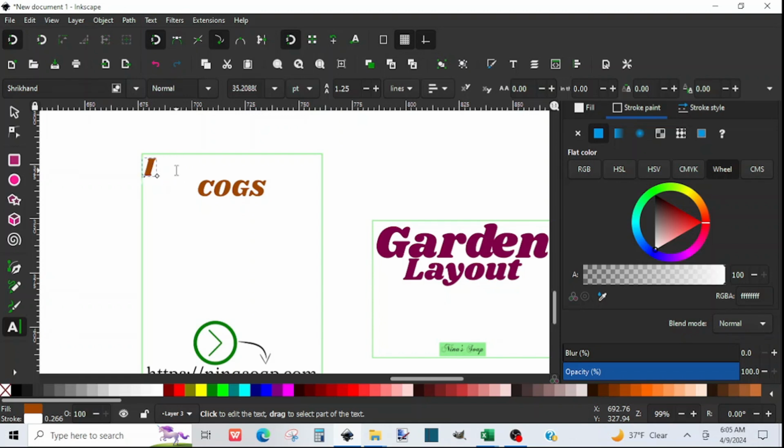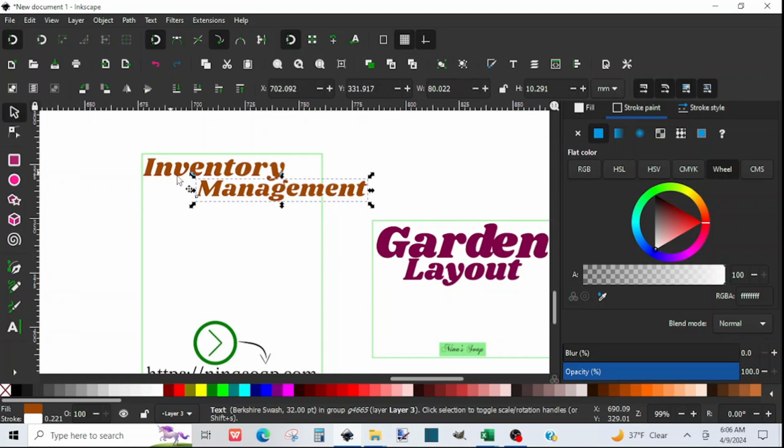Because I want to keep my font and my color, when I click in it, I will start typing before I delete everything, so that it does not refer back to the original font and size and color, but it works with my size, my font, and my color that I have there already. That's how I update the text in it. I stop typing before I delete what was there, so that I can keep the formatting of what was there.